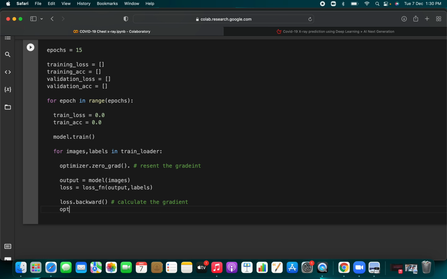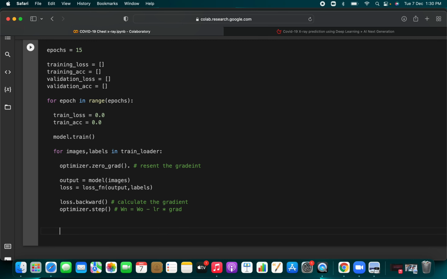And then after that you call optimizer.step. What does it mean? Now you are applying the formula, updating the weights during the backward propagation: w_new equals w_old minus learning rate times gradient. In loss.backward you calculate the gradient, and then you apply it to all the training parameters, that is, the training weights. You are changing the weights during the back propagation.